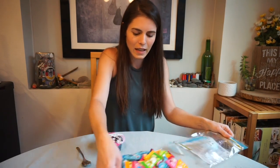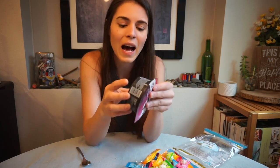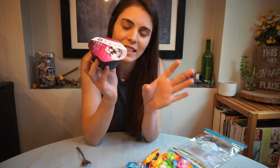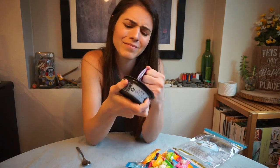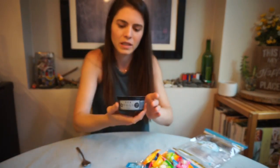Okay, so we've got these little gummies. Oh, that's cute. They're a little tray. First, let's try this mochi ice cream. Japanese ice dessert with azuki bean and soft mochi. 5 Japanese mochi, sweet azuki bean paste, black bean paste, and ice dessert. So, ice cream. I have to be honest, I did let this melt completely because I was running errands. So, hopefully it doesn't kill me. So there you go. There's the mochi on top with the sweet bean paste.